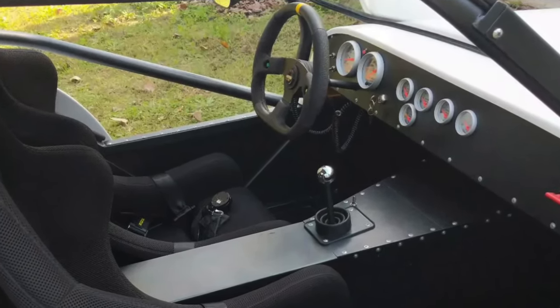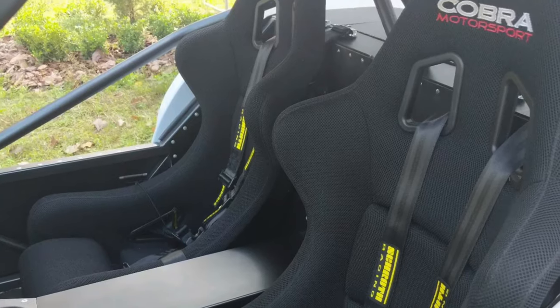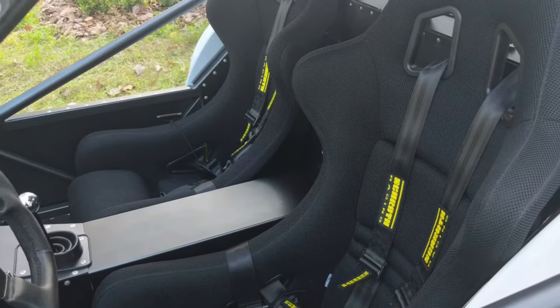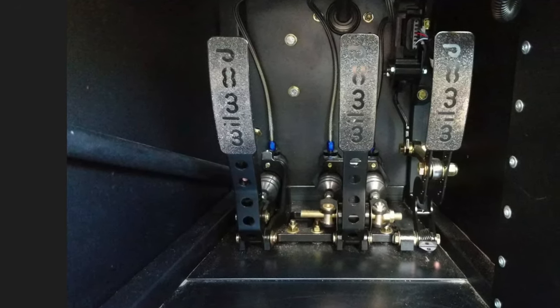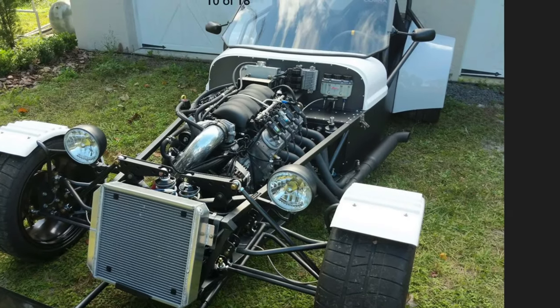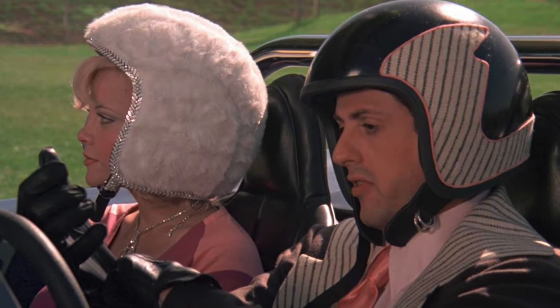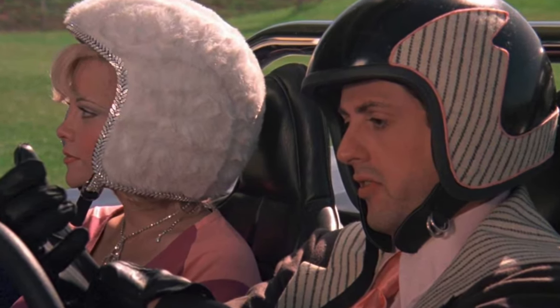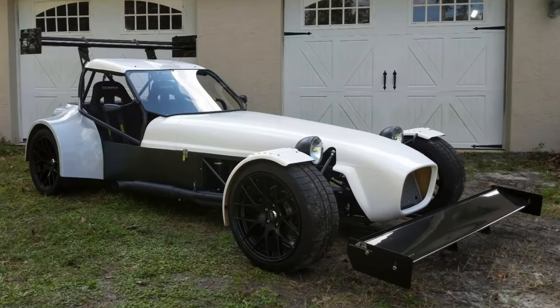Car only has 55 miles on it, which was three shakedown drives. Florida title, registered as a Lotus 7 replica. All new except the wings, which were provided as used. This is not a donor-type car. Fantastic looking car — they're asking thirty-nine thousand nine hundred and ninety-nine dollars. When I look at it, there was an old movie, Death Race — I think it was Sylvester Stallone, pre-Rocky, pre-all of that — makes me think of that. The big wing on the back and the one on the front. That would be a perfect car for that.